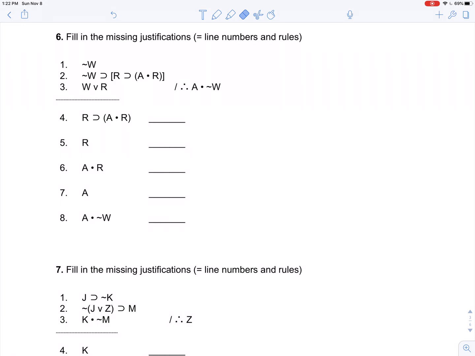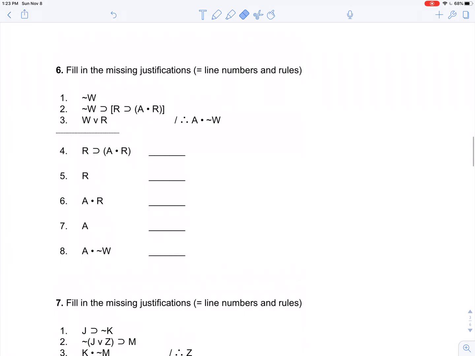Now, if you're in a quiz situation and you're pretty good at proofs, you've done the work, you've practiced, and you're quick at doing them, then just do them online. But if you get stuck and you're looking at the computer version while you're stuck, maybe write it down with pen and paper and work the ones you're stuck on that way. Just don't hesitate to switch between pen and paper and computer.